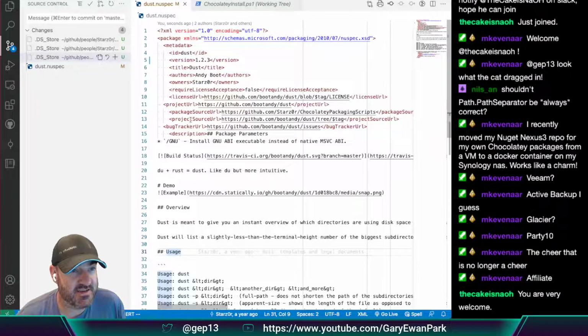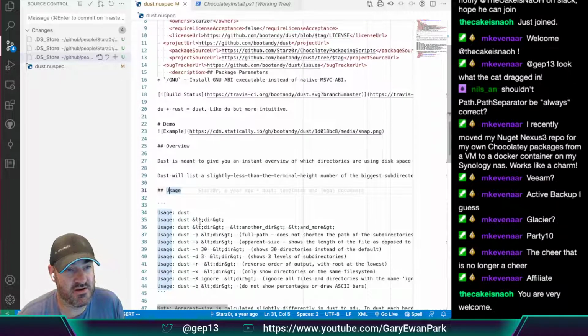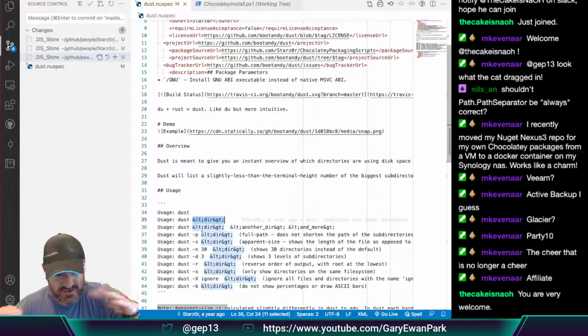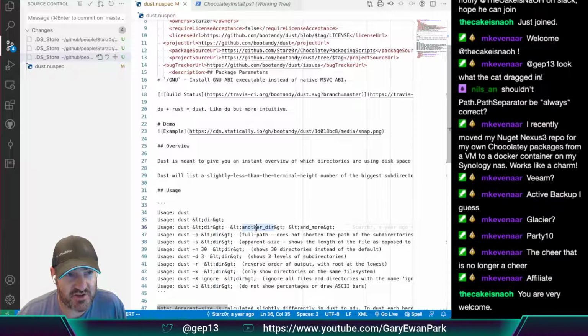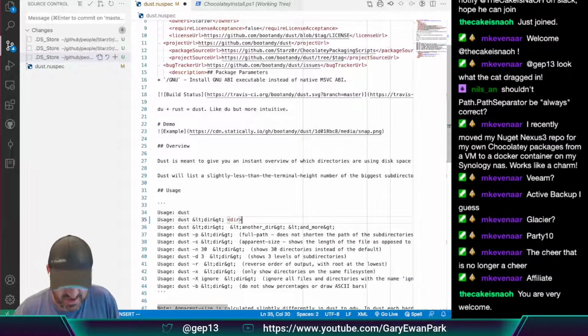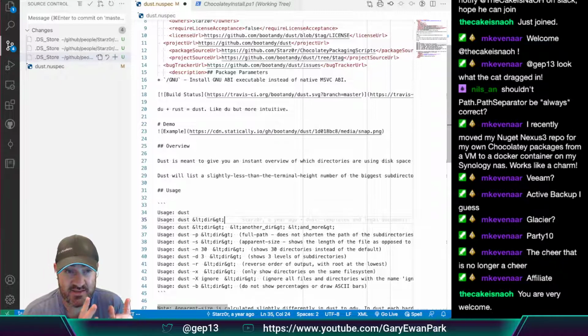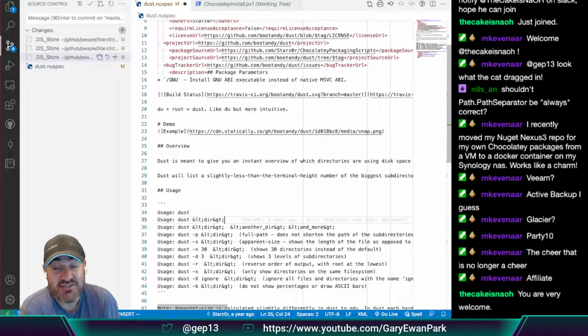But the difference here is that within line 33, round about here, you'll see that there are all these ampersand less-thans. So this is the URI encoded XML angle bracket, dir, dir, another dir. For whatever reason, the encoding of this XML file is then interpreting that as an XML element, and because there isn't a corresponding one to close it, it's saying it's invalid XML. But if you did this same thing on a Windows machine, it won't do that. So there's something a little bit different in the way that ChocoPack is working on Linux under Mono compared to running on .NET Framework. And I have got no idea where to even start looking at that.